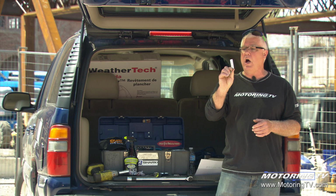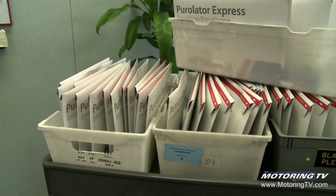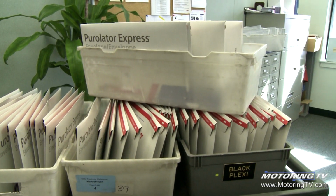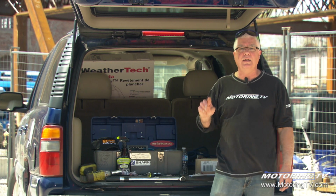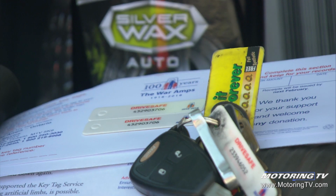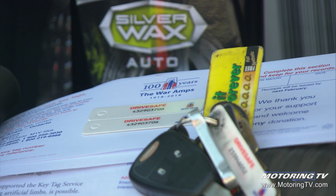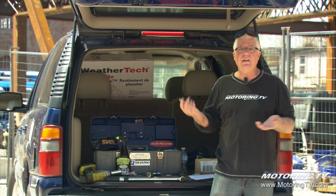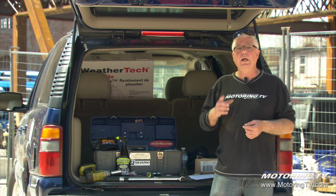The second way is you call the 800 number on the key tag. A bonded courier will pick up the keys, take them to Waramps. Waramps will deliver them back to you, bonded courier as well. So there's two routes the keys can come back to you, and that key ring, just with a few keys on it and the fob for your car and maybe a few other things, can be hundreds of dollars and a lot of headaches if you lose it and have to replace it. Easy to inadvertently leave it in a rental car or who knows where.